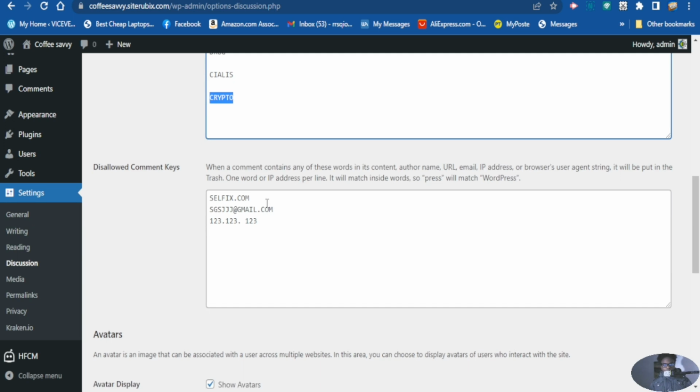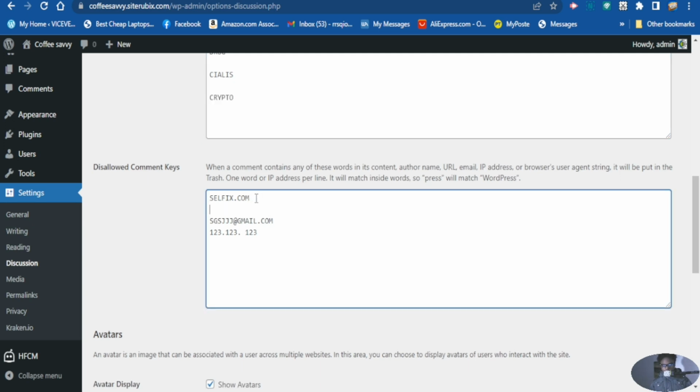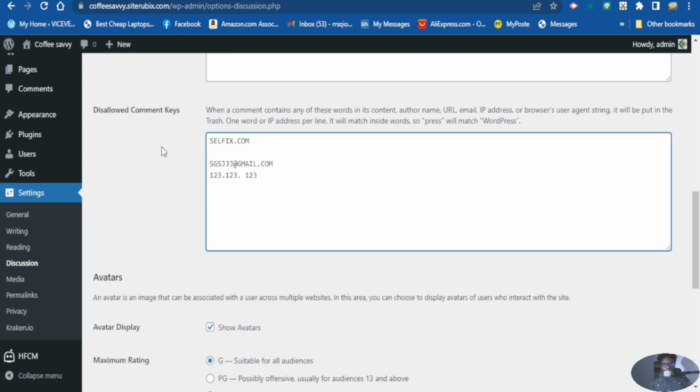Okay. What you can also block is, if you scroll down here at the disallowed comments case, the domain name. So if someone is commenting on your website that you don't like, or messaging you with their email address containing an email address of this type here, you can just type the domain here, and it will automatically go to the spam box.